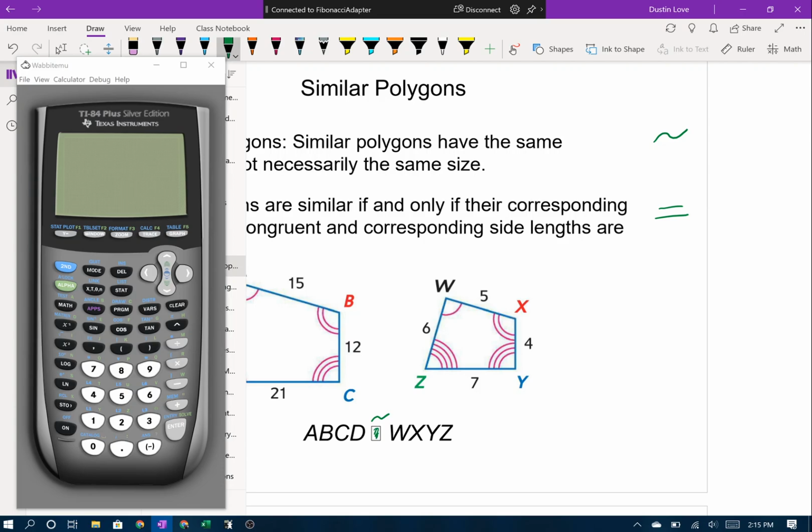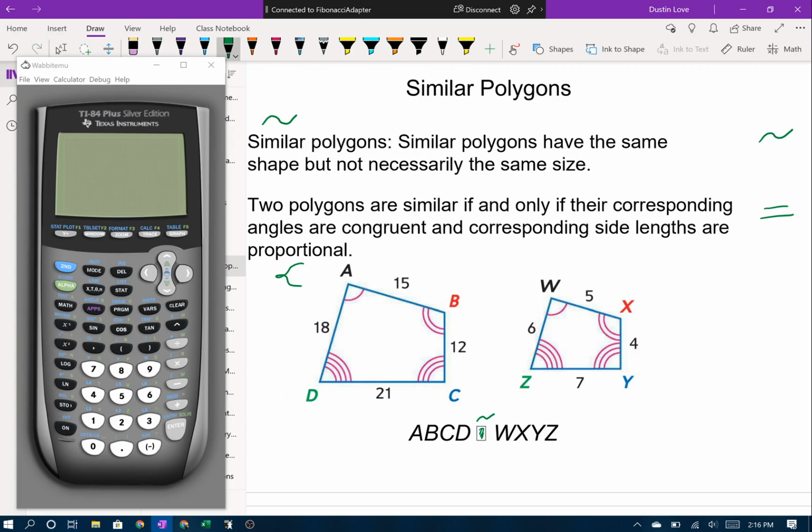Okay? Now another symbol we're going to need here is proportional. Ugh, that looked bad. Okay, think of like an alpha symbol or an ichthus fish. They just got really, really wide. It's got a wide tail. That's for proportional. That's why I wrote right below proportional. Okay, so two polygons are similar only if they have congruent corresponding angles and their corresponding sides are proportional. And I'll show you what that proportional means in the next few examples. So whenever I use that symbol, it is proportional.